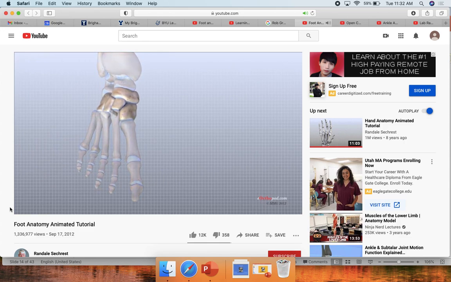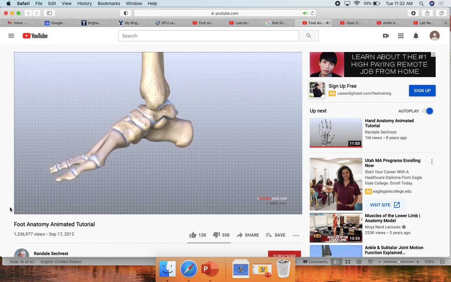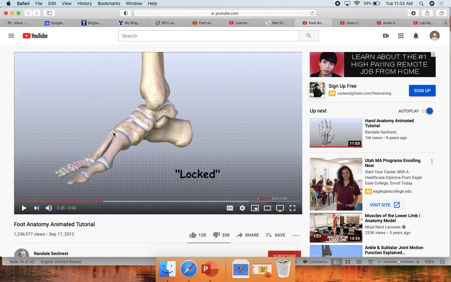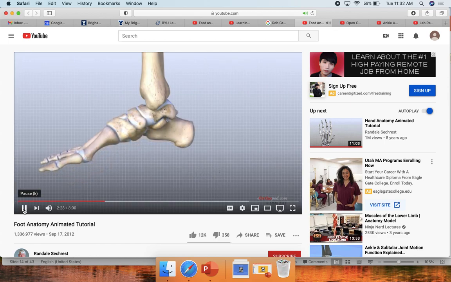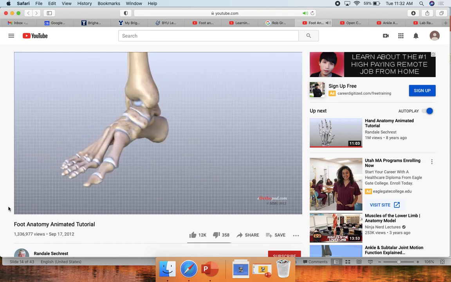The hind foot is connected to a set of 5 tarsal bones that work together as a group. These bones are unique in the way they fit together. There are multiple joints between the tarsal bones. When the foot is twisted in one direction by the muscles of the foot and leg, these bones lock together and form a very rigid structure. This is in a supination environment. When they are twisted in the opposite direction, as in pronation, they become unlocked and allow the foot to conform to whatever surface the foot is contacting. The tarsal bones are connected to 5 long bones of the foot.